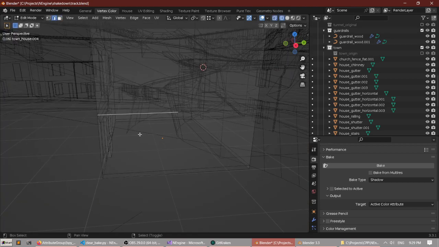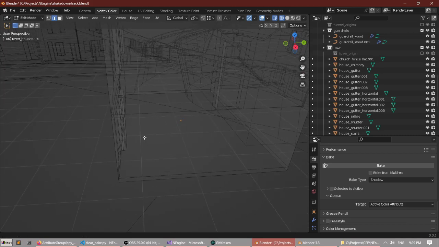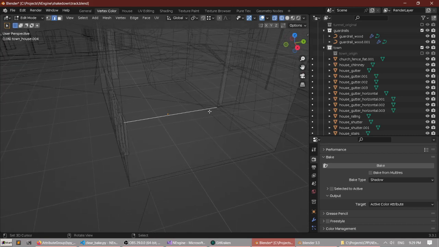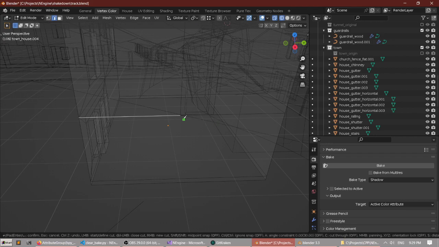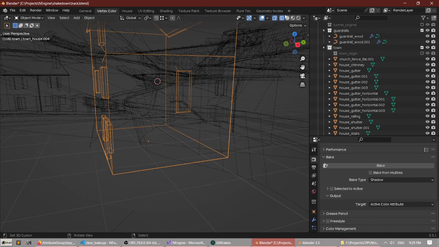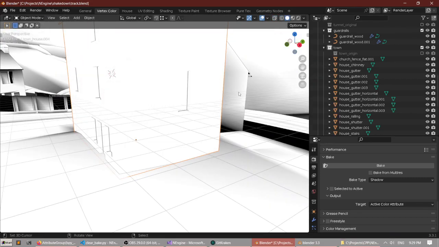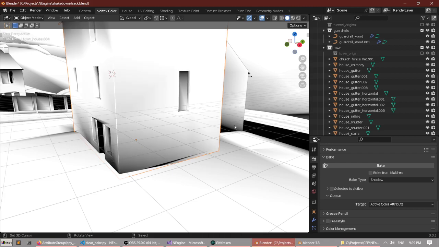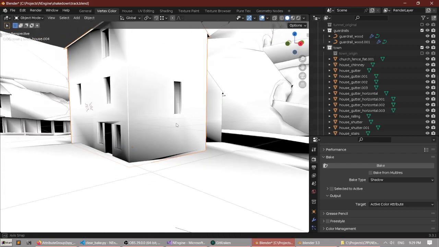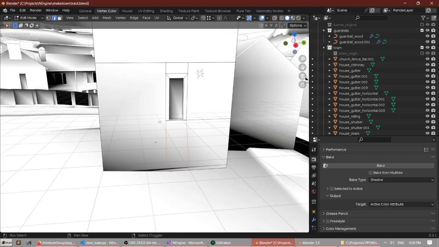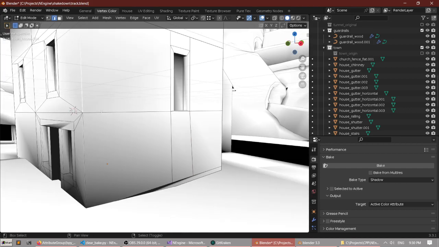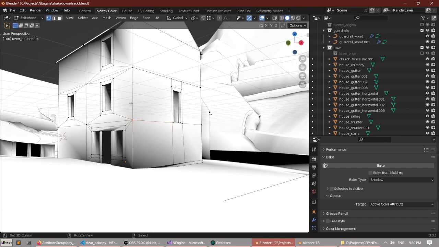Let's try to maybe... Yeah. What if I just add vertices in between here? Okay, that actually helped it. So yeah, it doesn't like non-quad vertices, that's for sure.